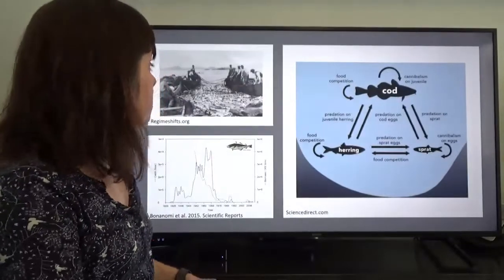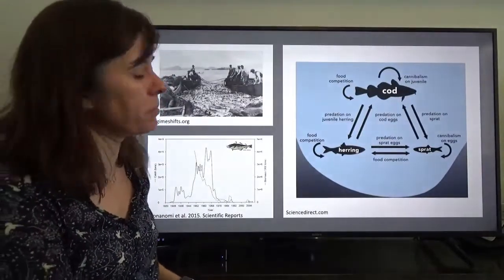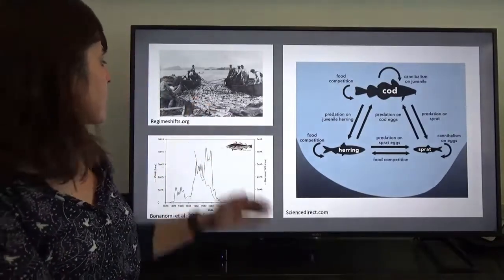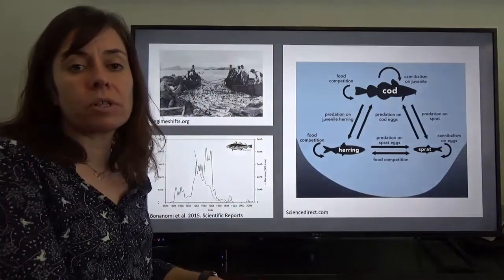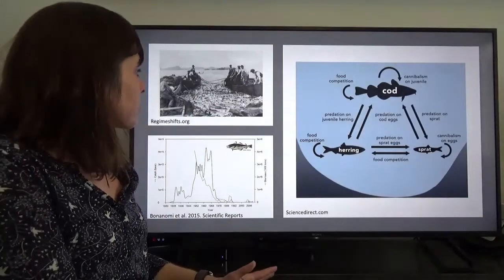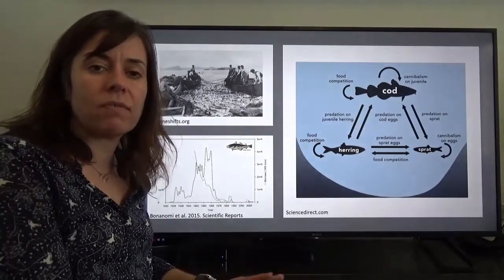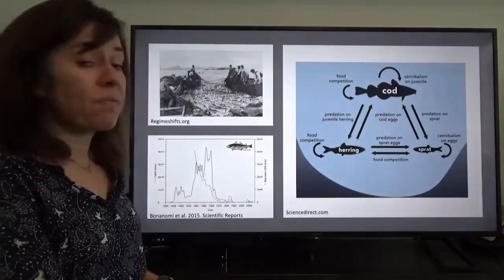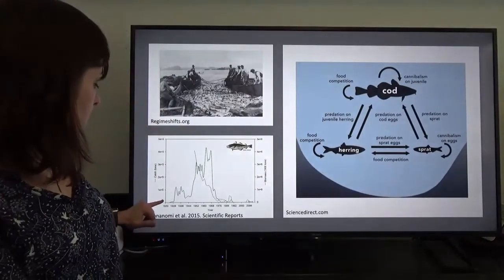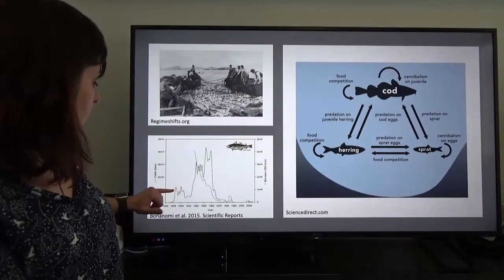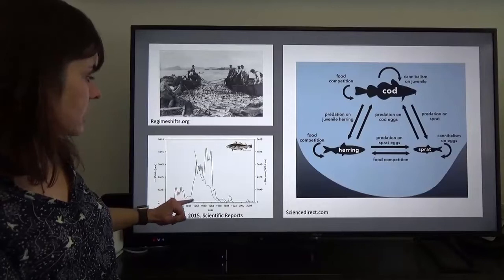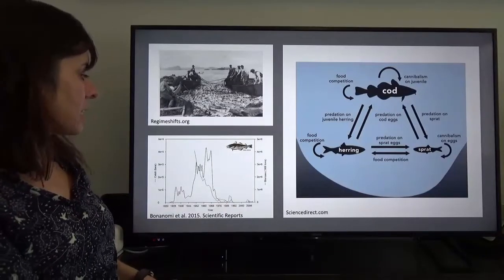Another example, for those of you who are more animal-oriented, comes from the East Coast, the North Atlantic, where cod fisheries have historically supported the economy. Cod were just incredibly prolific in the oceans for a very long period of time in that region. And we fished them really hard. So we have lots of fishing happening. So this is, the solid line is in catch per tons. The dashed line is in biomass in thousands of tons.